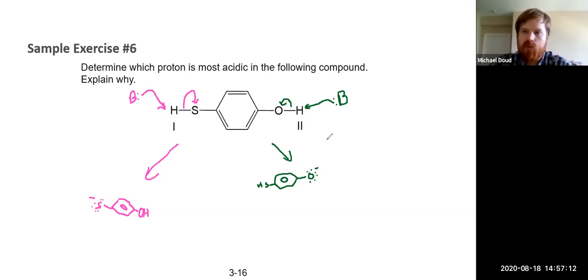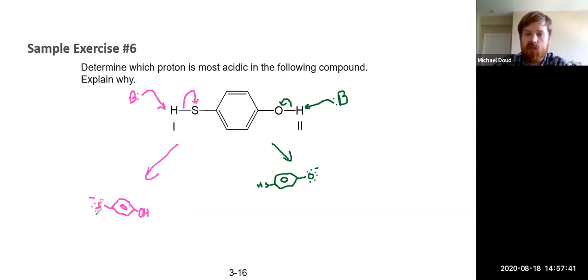So now we're going to evaluate the stability of the lone pairs. Proton 2 has its lone pair on oxygen. Proton 1 has its lone pair on sulfur. So remember, that's a different atom, so we know right away we're starting with the atom rule. The atom rule has 2 subrules, and that's hierarchical as well. The number 1 is the size of the atom. The bigger the atom, the more stable the lone pair is going to be.